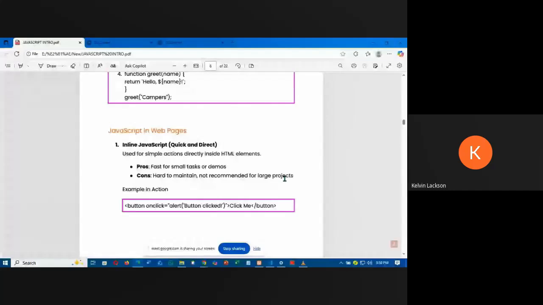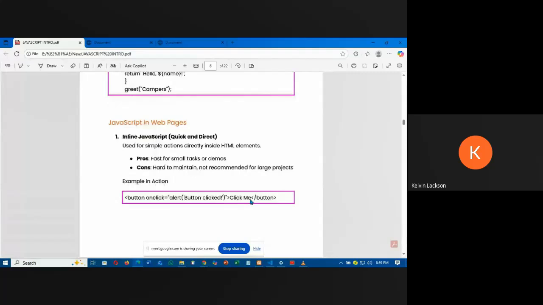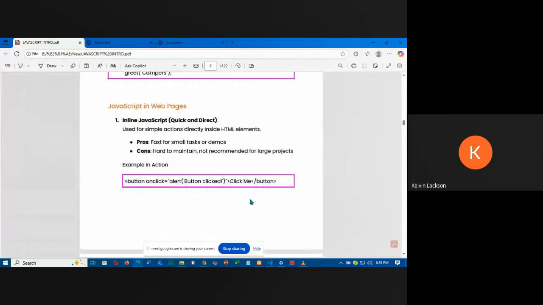With big projects, it will be very difficult to inspect an error clearly, or to maintain that code. So I'm not recommending you use inline JavaScript, but for small tasks, yes, you can.